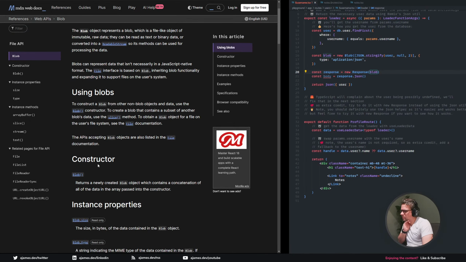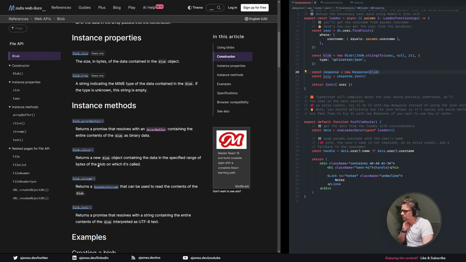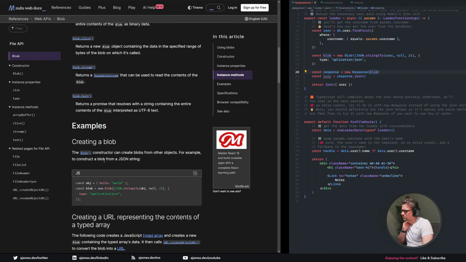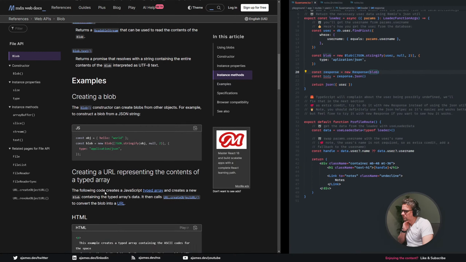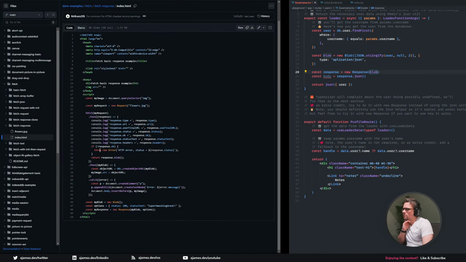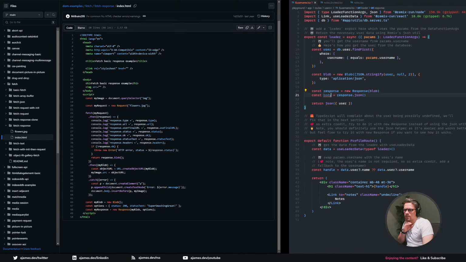Yeah, blob seems to be the way. My blob's just creating a straight up new blob. Should be here.